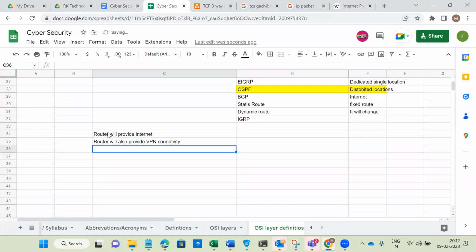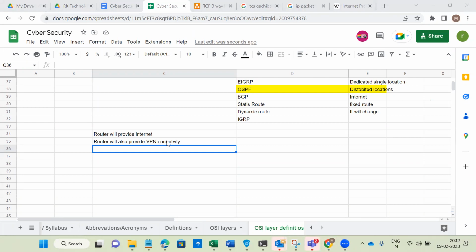For the past 3 years, it's been a pandemic situation, so every organization has provided a work from home option. How is that possible? Using VPN connectivity only. So what is the backend process they used? A router or firewall they configured. That may be Citrix, Juniper, Fortinet, Cisco AnyConnect, NetScaler and so on. First they have to connect to that particular tool, and from there they access the office application. So a router will provide internet, and even VPN connectivity.